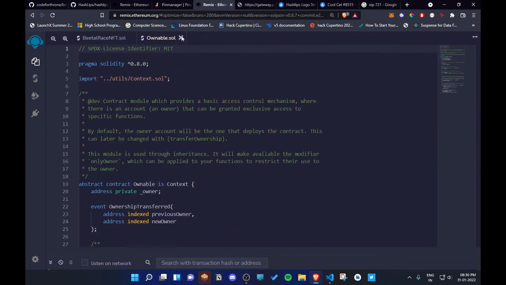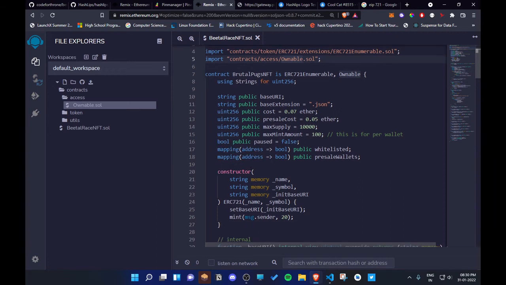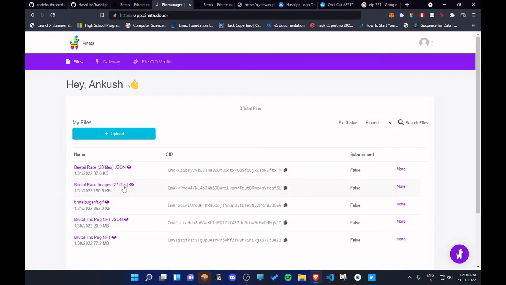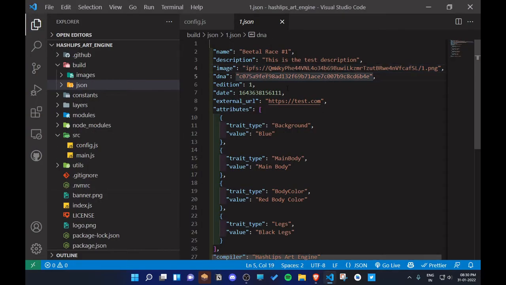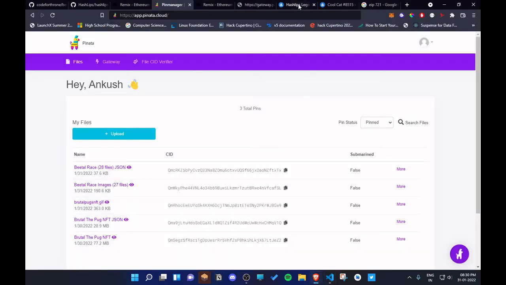And when we run this program, the data of this program is just stored in a JSON file. So let me do that afterward. Let me explain what is going on over here. Now this is the base URI. The base URI is basically the URI which we published over here, and that we added over here. This is basically the base URI, and I can explain it afterward. Just stay tuned with this.